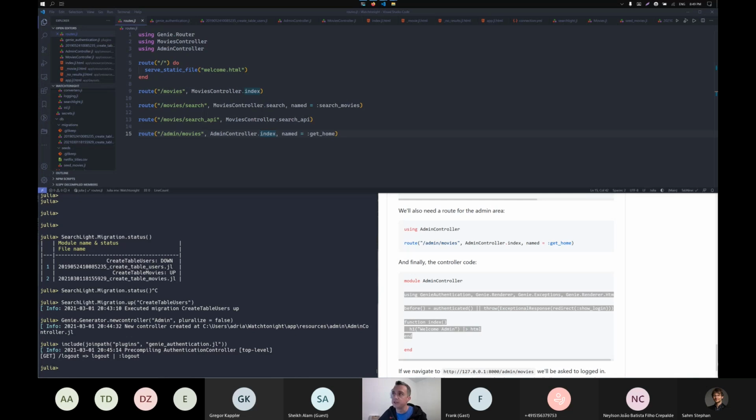Is it easy to restrict users to certain pages? So now basically the restriction applies to a whole section, so it's being applied at the controller level or at module level, but I think we could extend it so that it would apply in a sense to function level. Maybe we could couple it with routes, or maybe we can think of some sort of wrapper. But now the idea is that a whole controller, a whole module, will be protected. For example, like an admin section or something like that, which is going to include the whole admin protected area.